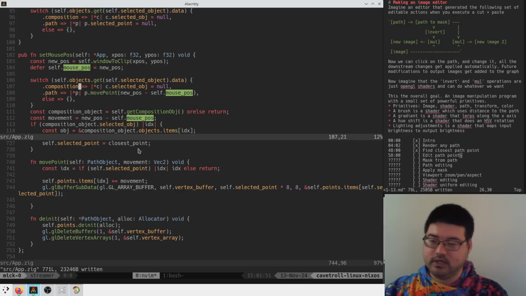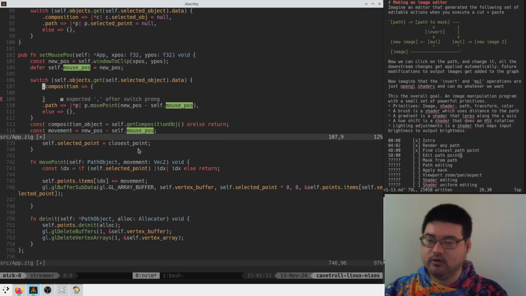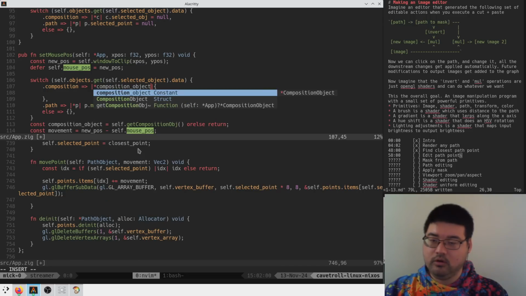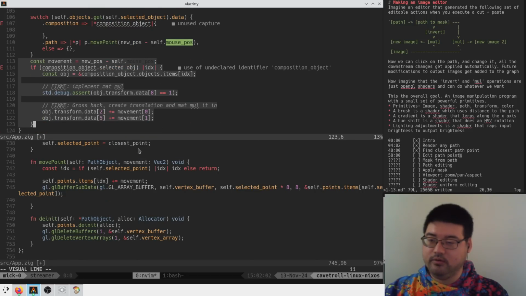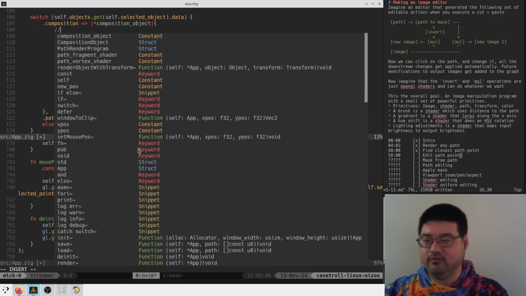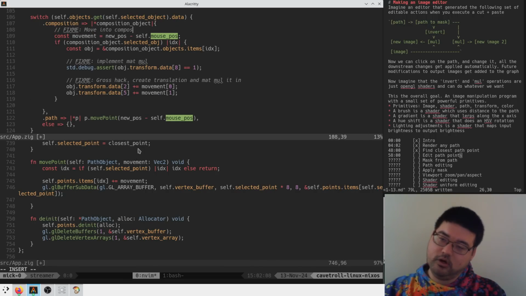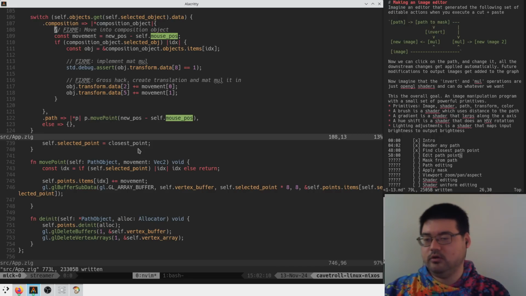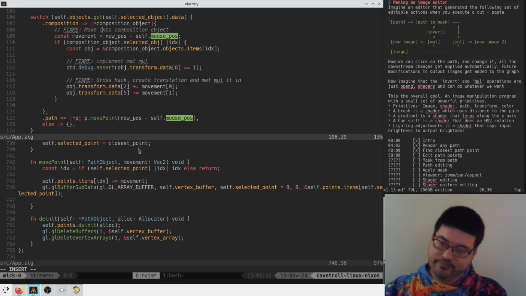And for the composition object, we'll factor this out later. But we'll just say, you know, slap this in here for now. And then we'll put a fix me move into composition object. Okay, move this code into there.